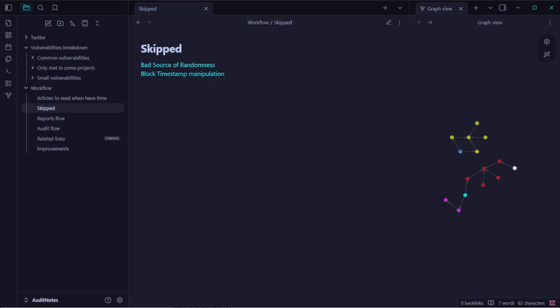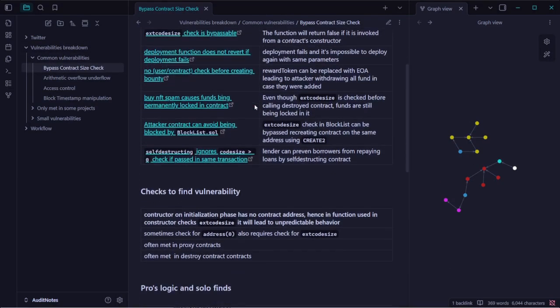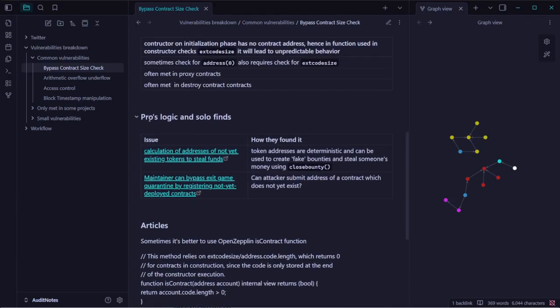And then there's also a new architecture in my reports. I already had these checks, and now I have pros, logic, and solo finds.